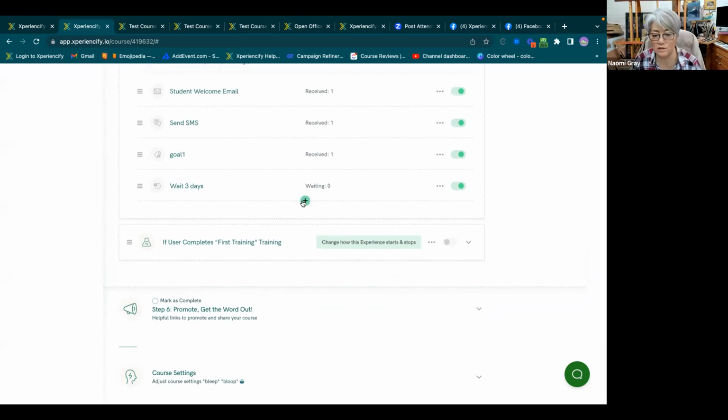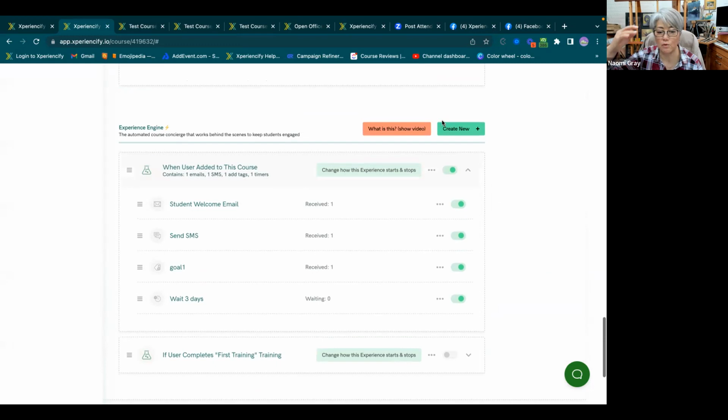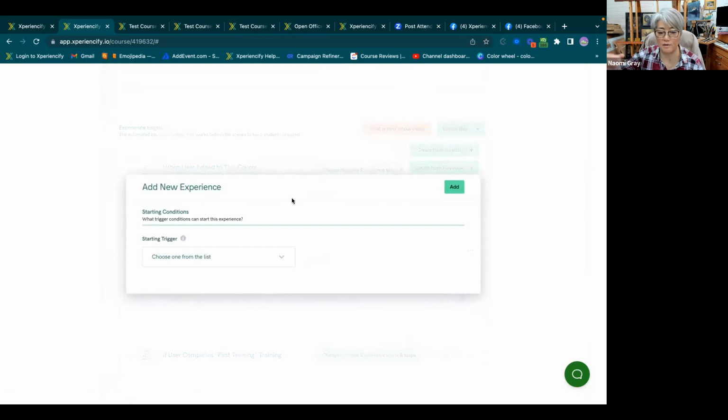And you can do that with a certain time or date. It's only evergreen, so it's a certain number of days, but I'll show you how you can do it when they've completed the course, if you wanted to do it that way. Or when the webinar replay comes down, I want to close the access for everybody.